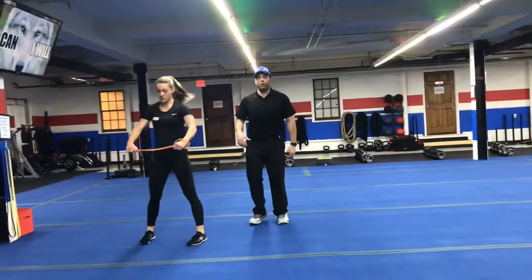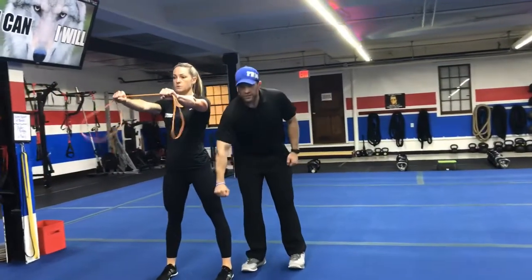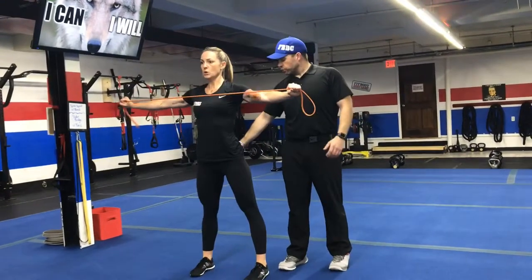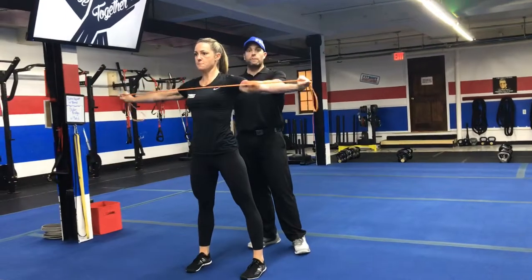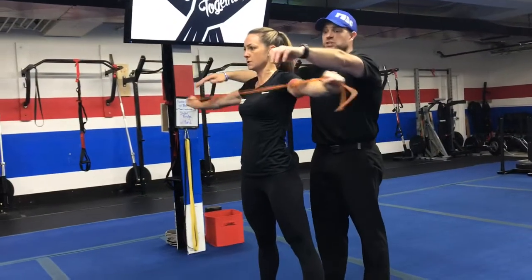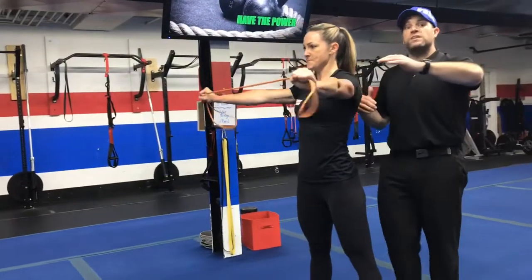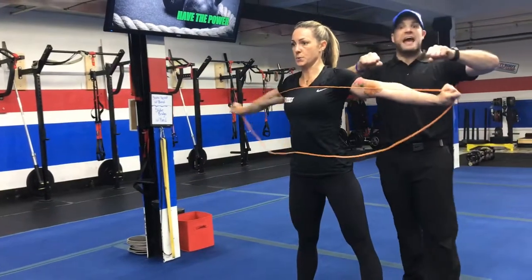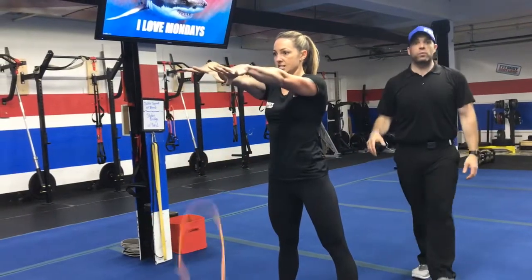The second exercise is our super band pull apart. Katie's going to get into that standing plank position — quads tight, glutes squeezed tight, abs braced, ribs tucked toward the belly button, tailbone tucked toward those ribs. Now she's focusing on squeezing those shoulder blades together as she pulls that band apart, pushing that chest forward as she pulls. When she comes back in, stop where there's still just a little bit of tension in that band, then pull it apart again. If you need to make this lighter, go wider with your grip on the band or just grab one half of the band. Focus on squeezing those shoulder blades and letting those shoulders do the work.